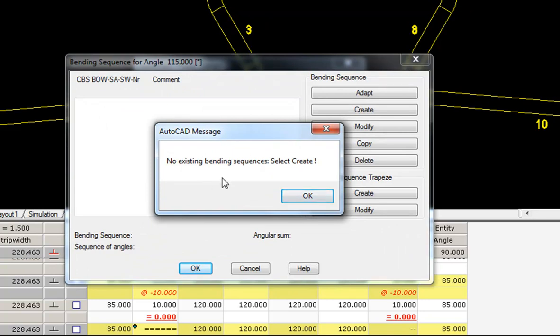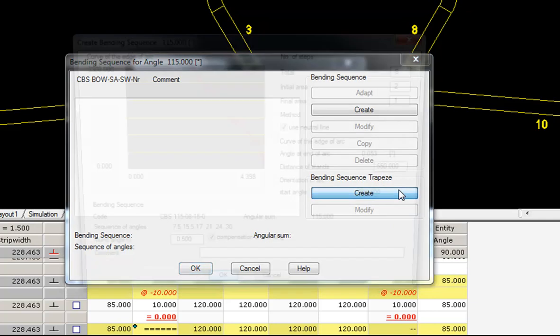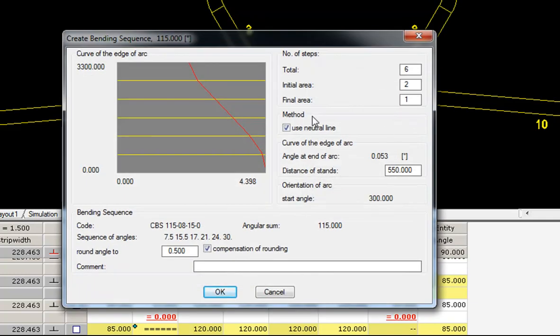I don't have any existing for this one. OK. So now I'm going to create one. So here in the trapezoidal bending sequence menu, I hit create, and I'm asked how many stations I would like to unfold this angle by. So let us leave it as it is and take the 6.